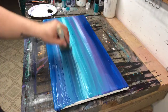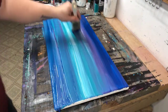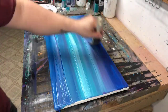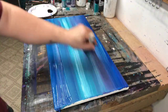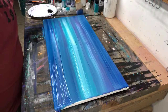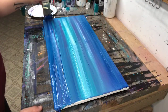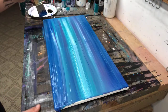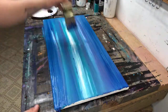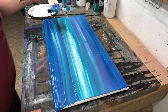Again, we use too much paint. Hard not to when you're just blending colors together, but super cool little texture we got going here, and it's mimicked by the water. Cool. All right, we don't want to go too far with that. Got some weird blue streaks in the middle, so we're gonna try to go over top of this and get rid of those.